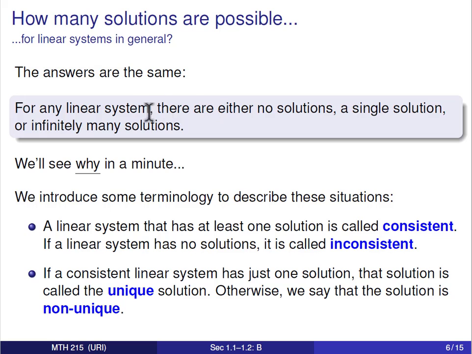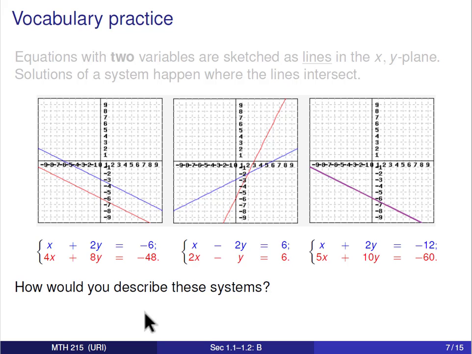All right, so in our possibilities here, if we have no solution at all, it's called an inconsistent system. If there is exactly one single solution, we say that that solution is unique. If there happen to be infinitely many solutions, we would say that the solution is non-unique. All right, with that terminology, let's go back and describe these examples. As you take a look here, you might want to pause the video and see if you can use that terminology in sentences describing the numbers of solutions to each of these three systems. What does the fact that there's no solution or one solution or infinitely many solutions say about these three systems and their solution sets?